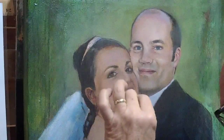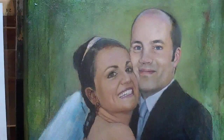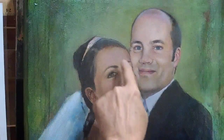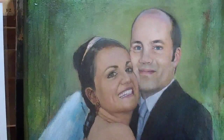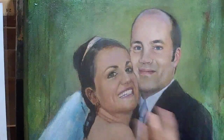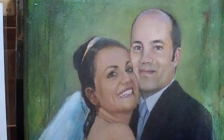Now, let's be honest here. As artists, there's a whole bunch of people out there in the world that believe, bless their little hearts, that quality equals photographic reproduction. They would be happier, perhaps, with this than this, except that this has more pop, because I've sargentized him, but I haven't done that to her yet. So let's just be clear. There's a whole bunch of people who would say, oh, no, this is perfect. Don't touch it. It looks exactly like her.